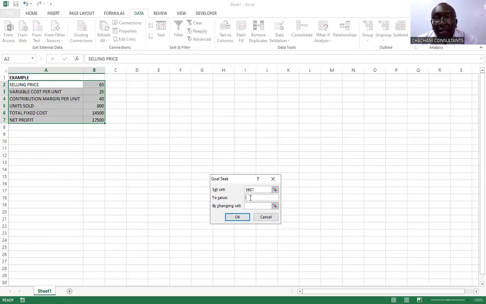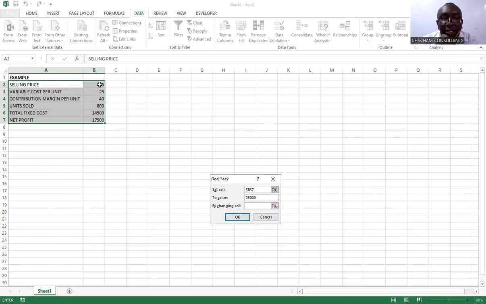So let's ask ourselves, if we wanted a profit of 25,000, let's put in 25,000. What should be our selling price? So we want to change the selling price.